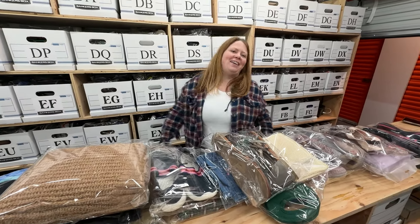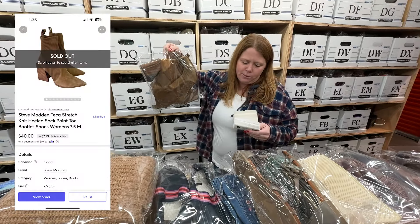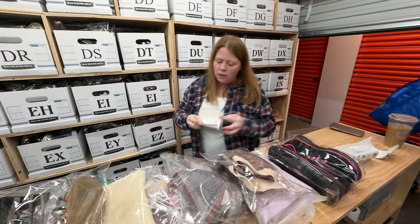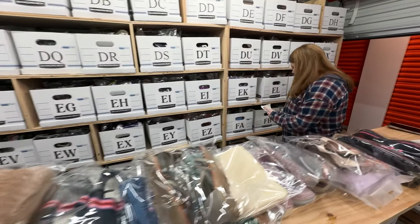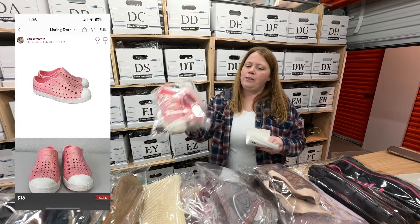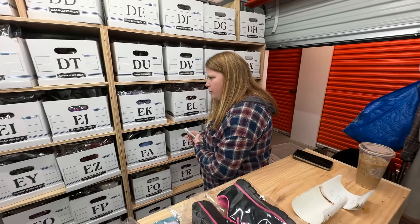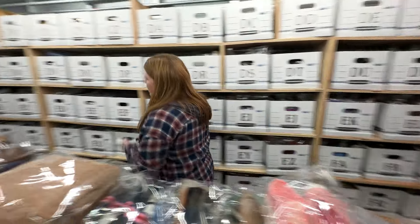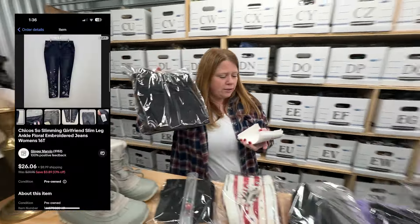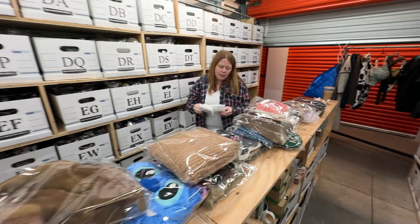These are some Steve Madden booties I bought at Uptown Cheapskate for $15.99 — they sold for $40 plus shipping on Mercari, so roughly doubled my money. These are some Natives from the bins — sold for $16 with discount shipping on Poshmark via a Posh Offer. I did have a lot of Poshmark and Mercari sales this weekend. These are a pair of Chico's jeans with floral embroidery on them — the buy-sell-trade store didn't take them, but I sold them for $26.06 plus shipping pretty quickly. I think the embroidery added character.